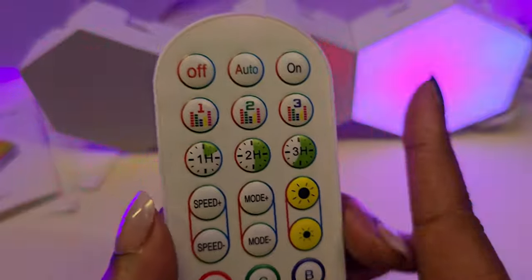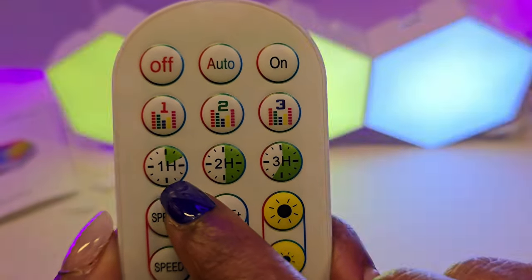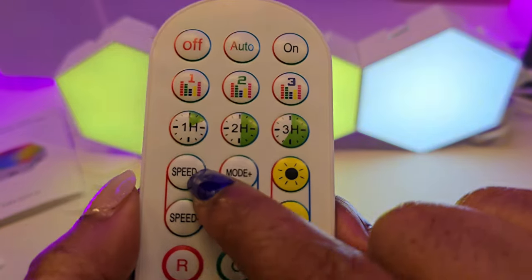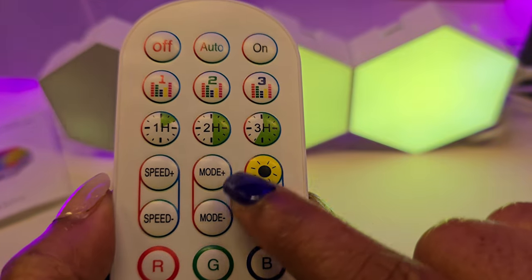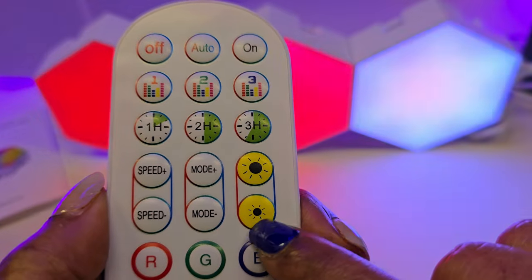And this is how long you can set the time if you want it to stay on for 1 hour, 2 hours, or 3 hours. So this is the speed up, speed down, to increase or decrease the speed. And these are two modes, and these here are the dimmer buttons.